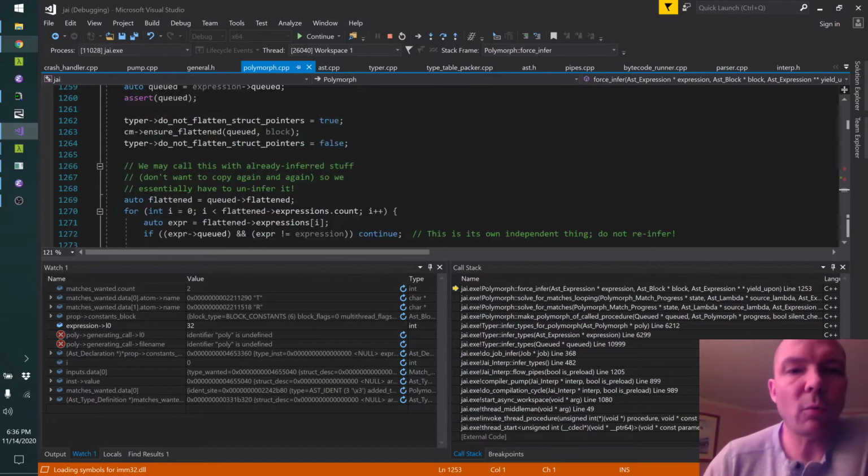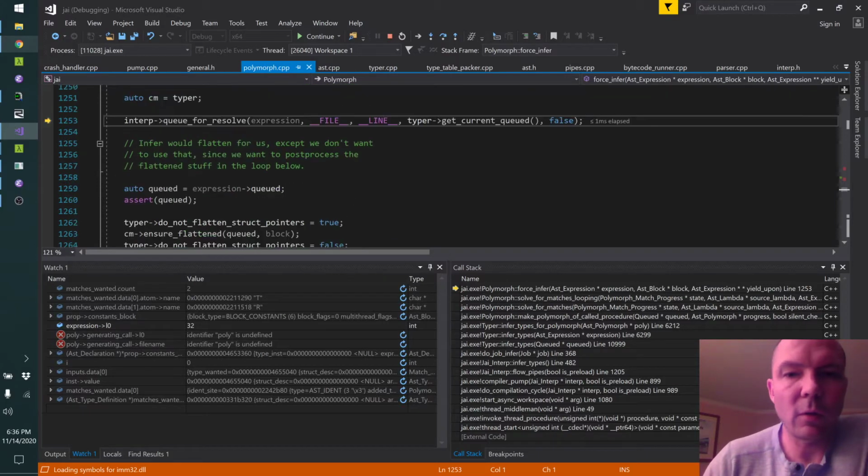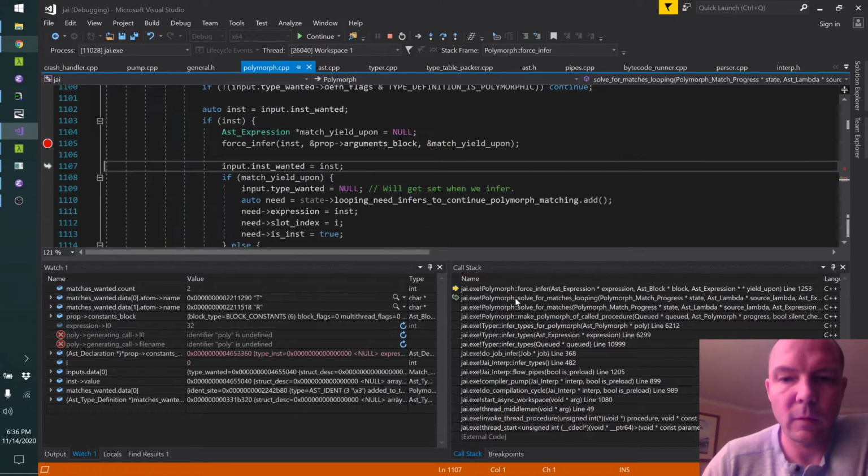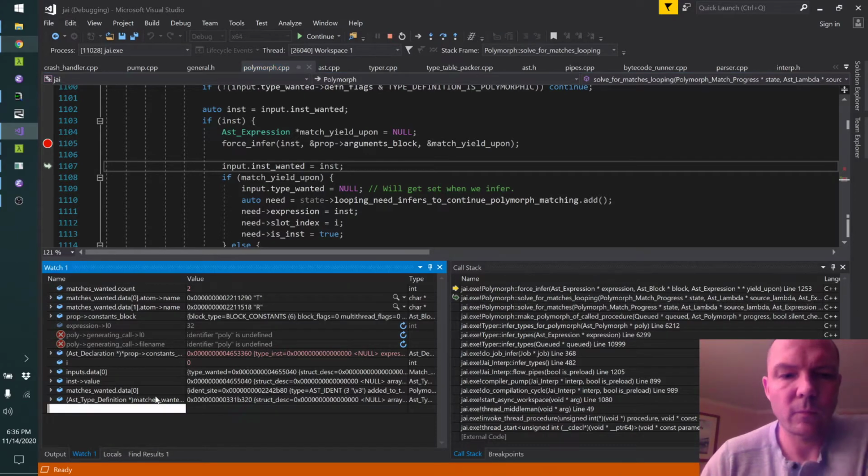So are we setting the wrong... what's our block? Bet it's the wrong block. No. I set the parent, right?